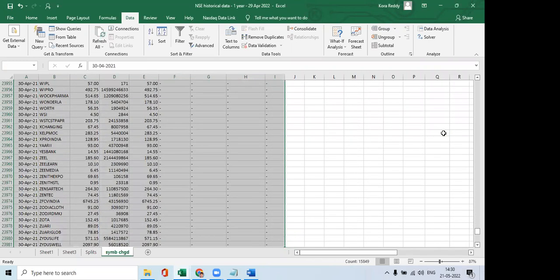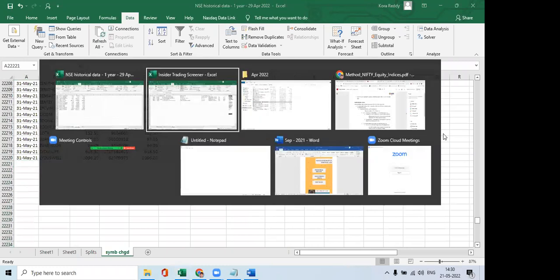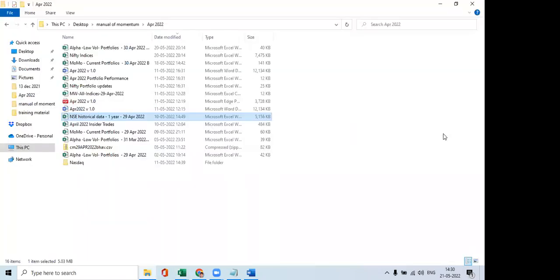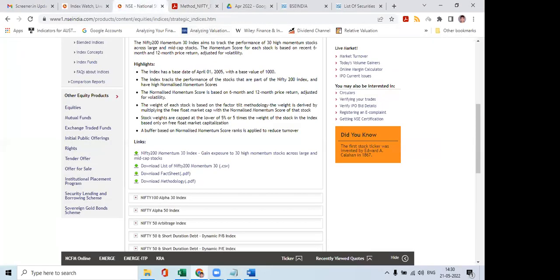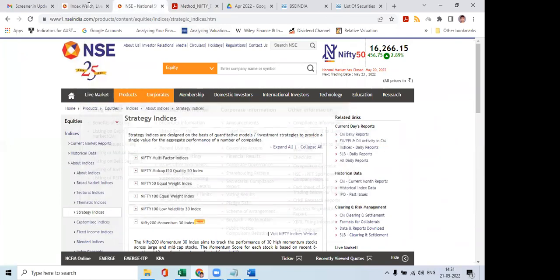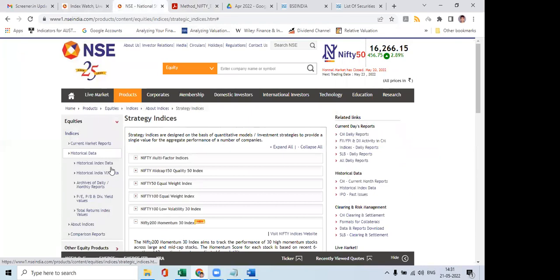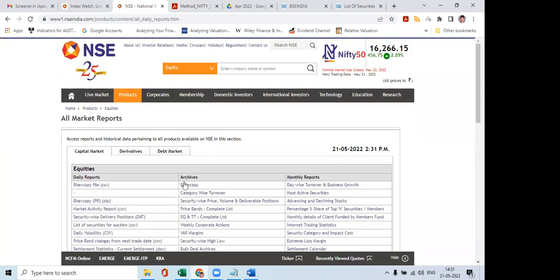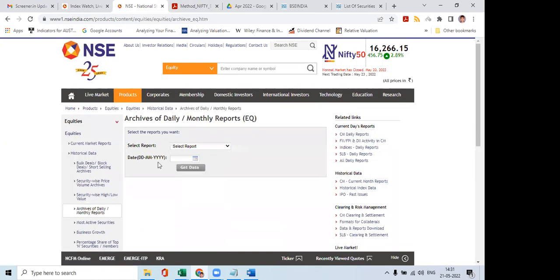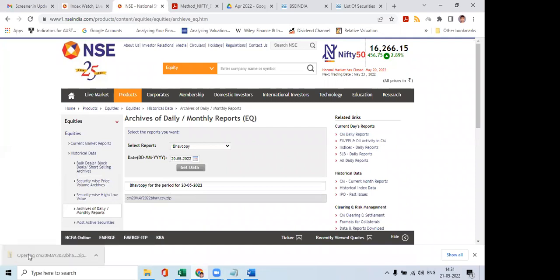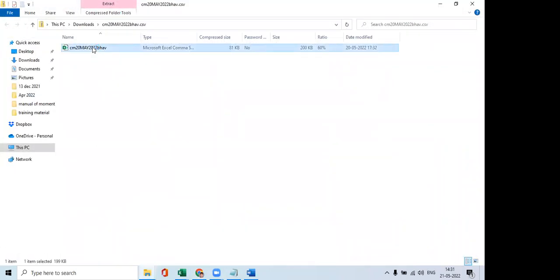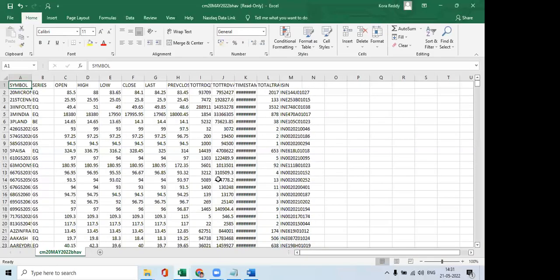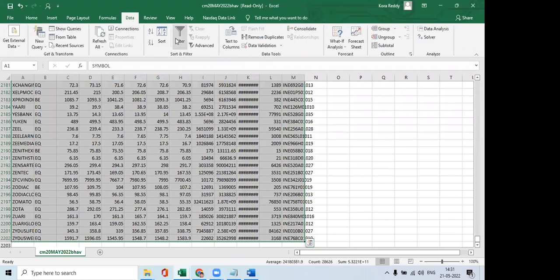Delete this. Get today's bhav copy, which is May end bhav copy. Do only EQ, BE, BZ.